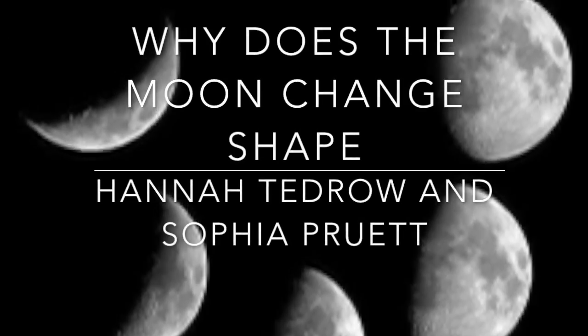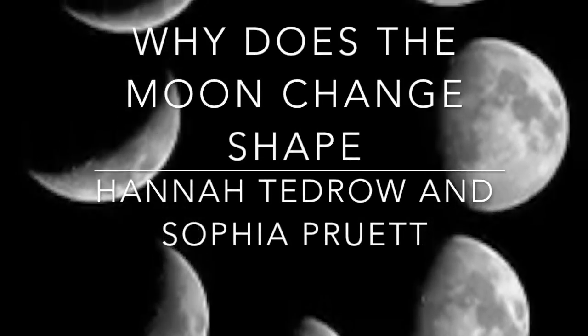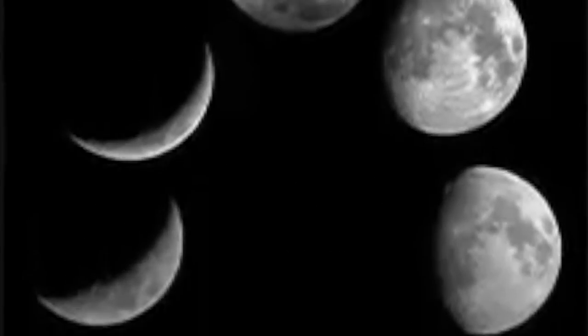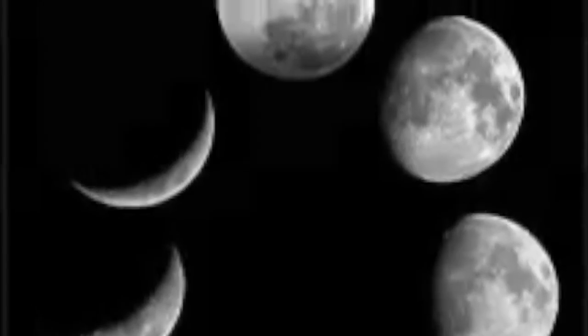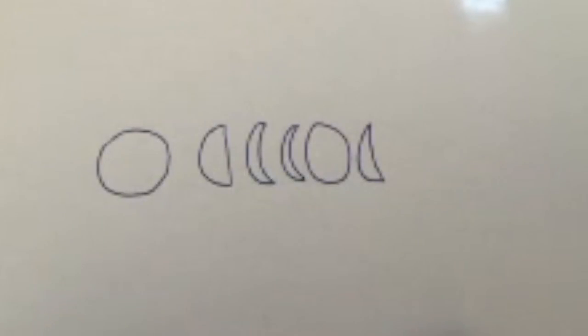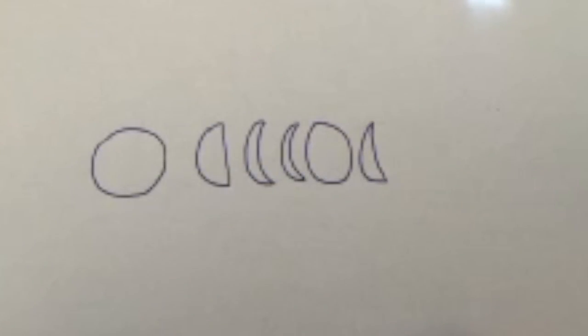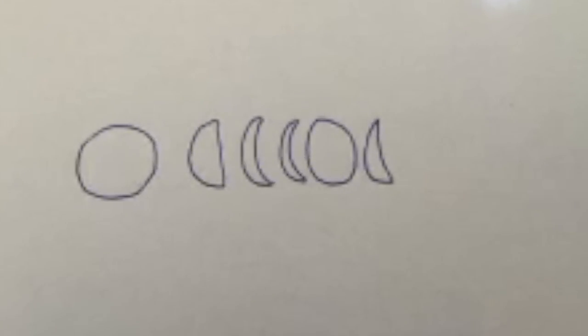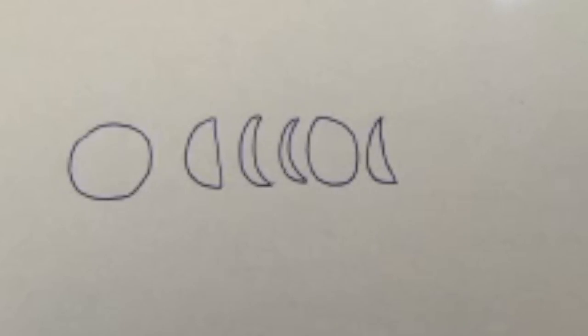For our project, our question was, why does the moon change shapes? The first step of our protocol was to ask the students to draw the different shapes they have seen the moon look like. Here is the drawing that fourth grader Lou created for us. We could tell right away that she understood the moon went through a series of phases, and we then asked her to explain what she drew for us.